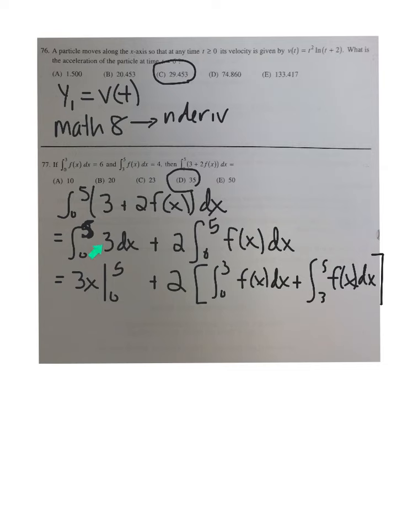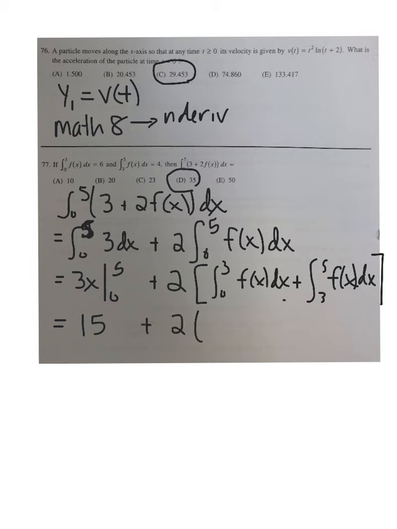Okay, so the reason why I pulled this out was it really didn't have anything to do with either of these integrals. And this is just a constant that's easy enough to integrate on our own. Now we're going to plug in 5. And then when we plug in 0, you're going to see that obviously we're going to get 0 there. So I'm just going to skip that part altogether. So I'm going to do 3 times 5, which is 15, plus 2.